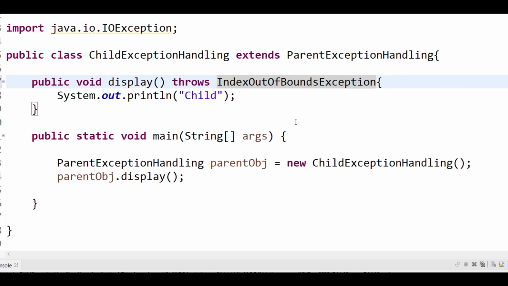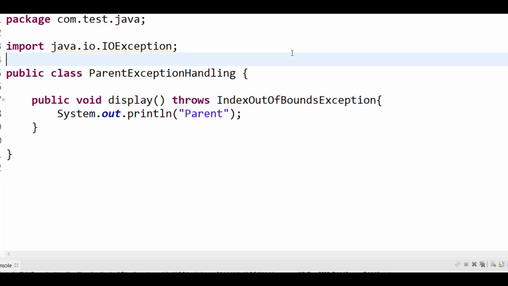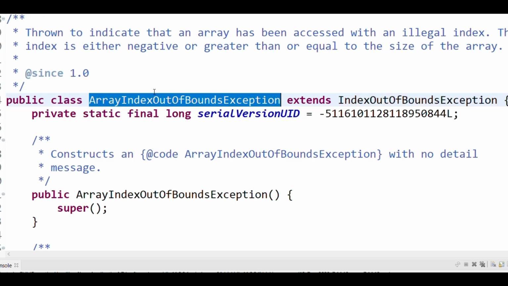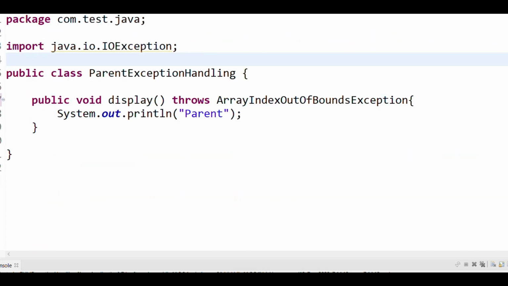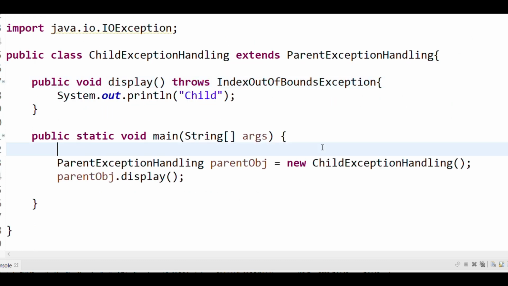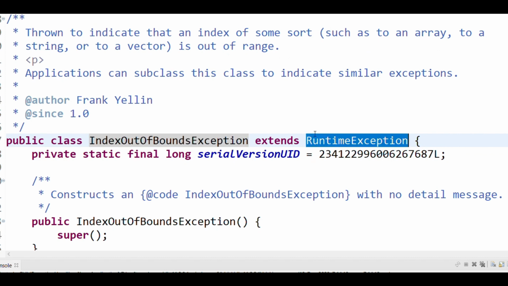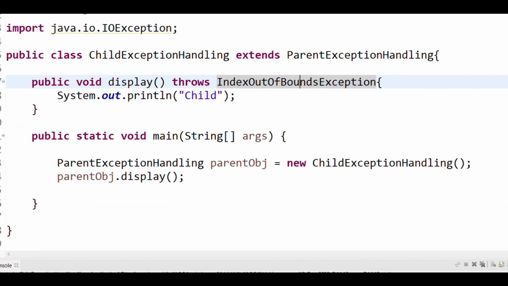Let me save it. This is also allowed, because this is a runtime exception, and with runtime we can do anything.